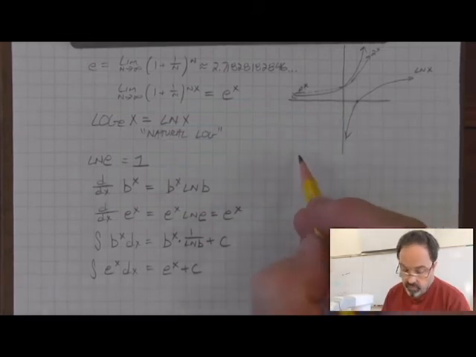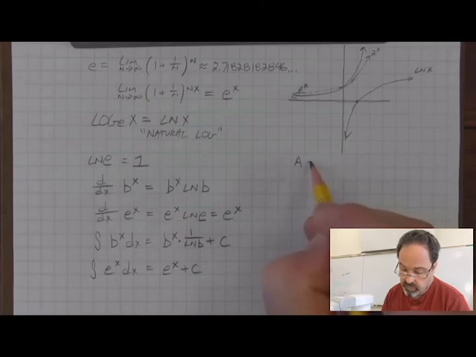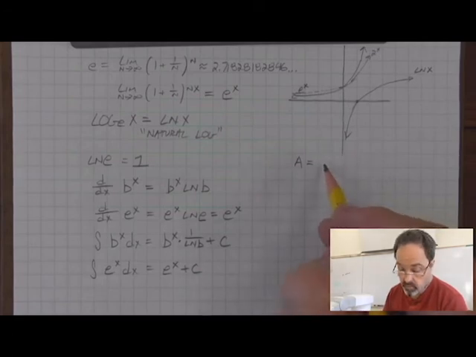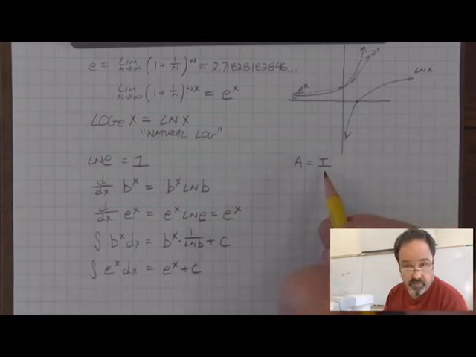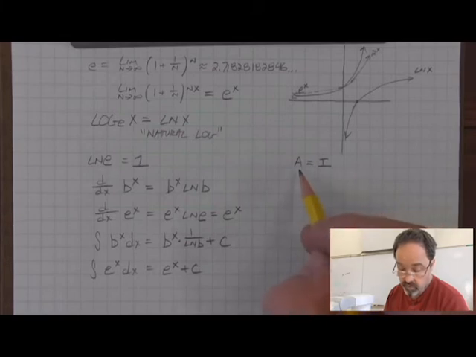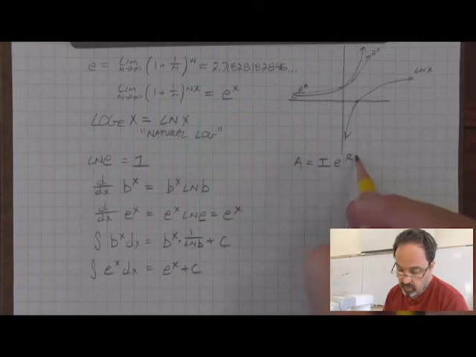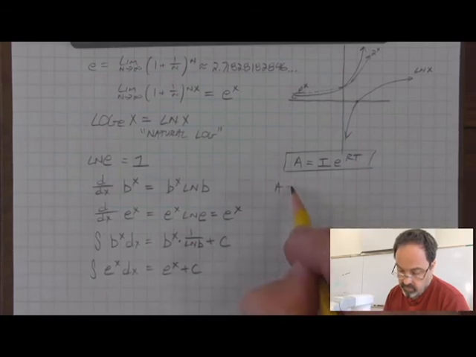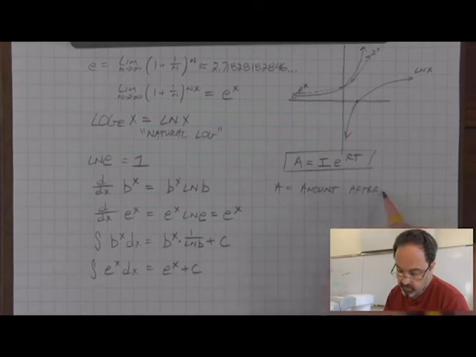One very common application of e is in continuous compounding or instantaneous growth. Imagine investing in a bank an amount of money, an initial amount, compounded continuously for a certain amount of time at a certain rate. The equation to calculate how much money you'd have is a is equal to i times e to the rt.